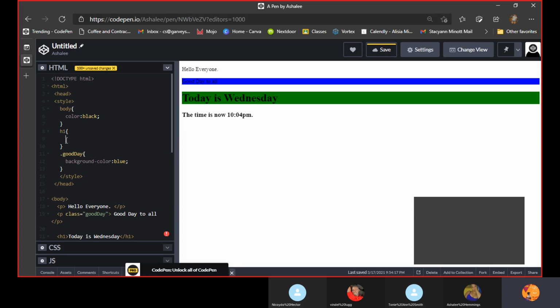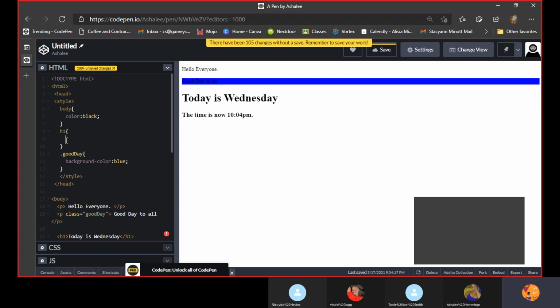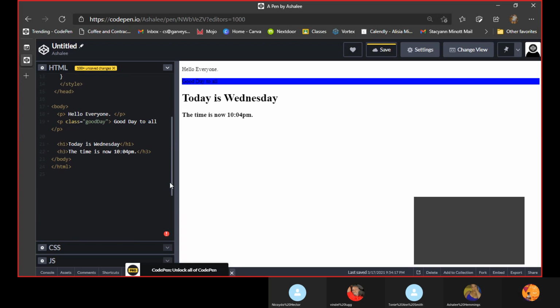I just remembered what I was going to demonstrate here. Okay, in the class area for the H1, scroll down. You're going to put class equal good day. Spell it the same way as the one that says good day above it.